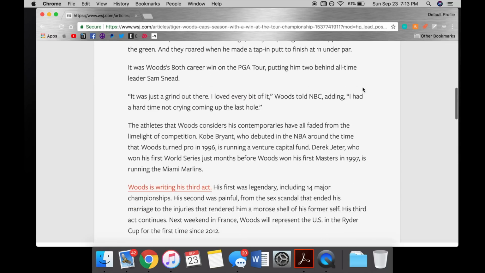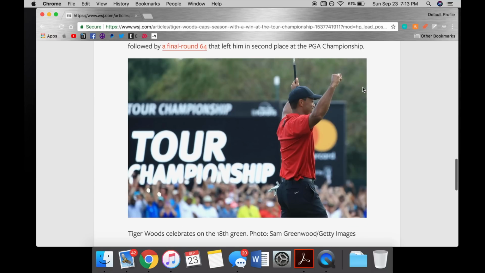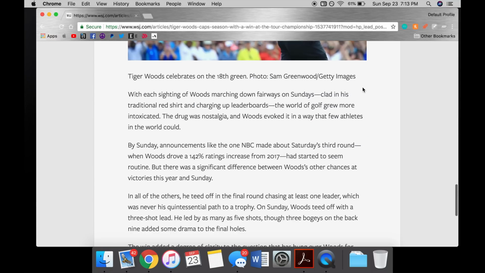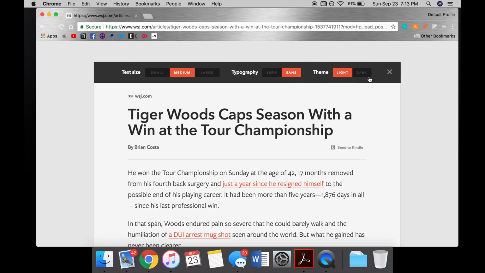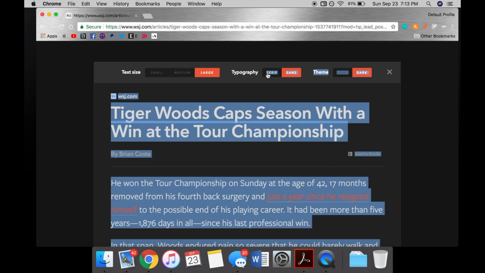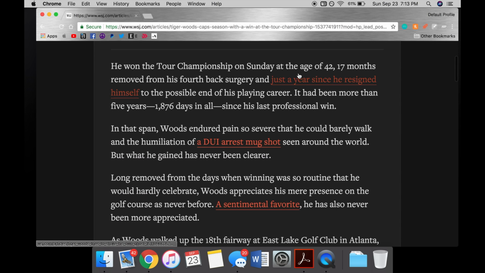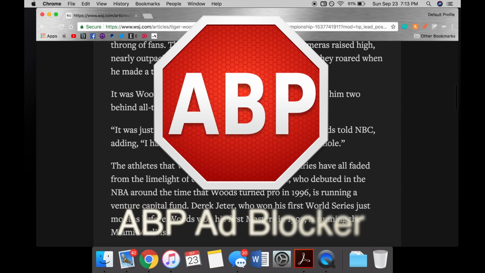This is great for someone who just wants to focus on the article itself and not have all those other distractions. And of course, the pictures and any other content that goes along with articles is still going to pop up. Another cool little feature is you can put on nighttime mode, or even if the word and font is too small, you can adjust that. That is perfect for someone who struggles to read and can't zoom in on an article. You can still read it very nicely.